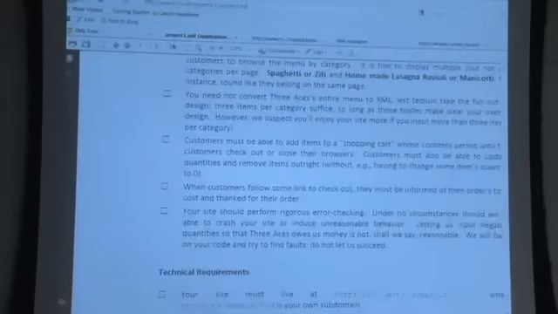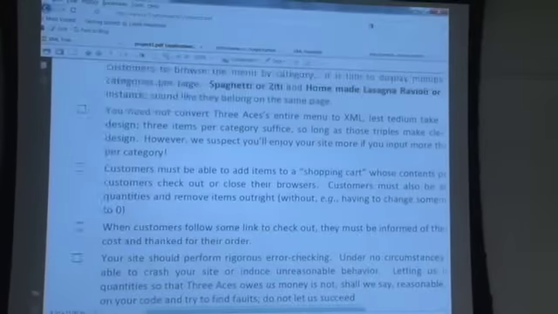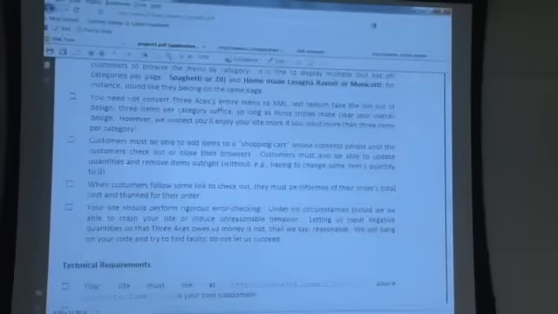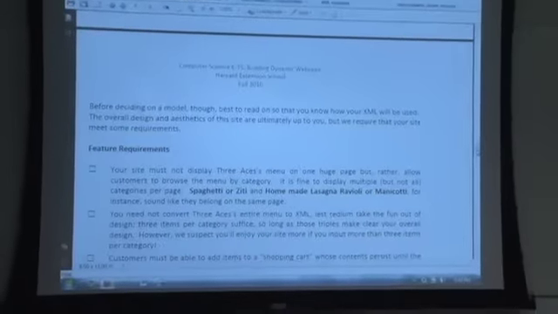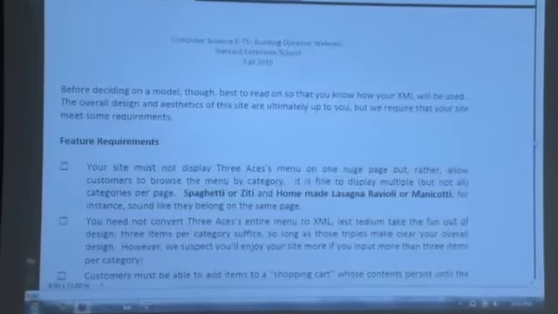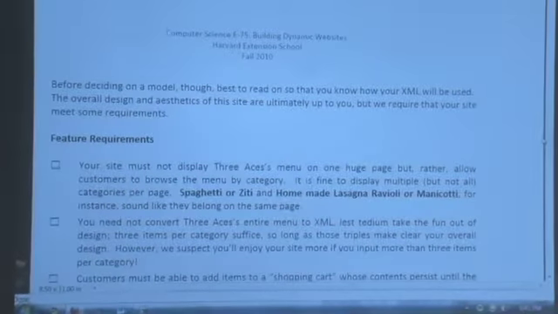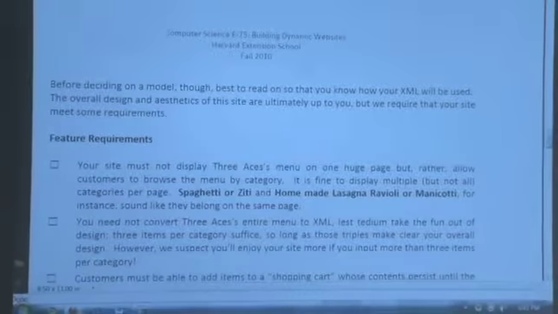For this problem set, you would have to create an XML page that stores the menu for 3 Aces Pizzas, and then create another website to read this XML page to let the customers put orders online.